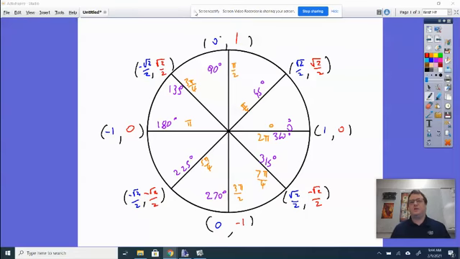Hey everybody, today I want to take a quick look at finishing up the unit circle. So we've looked at sine, we've looked at cosine, where those numbers come from. The last thing we haven't looked at is tangent. I did it briefly in the other video. I didn't like how I did it, so I want to take a second, go back and redo that just one more time for people who need it.